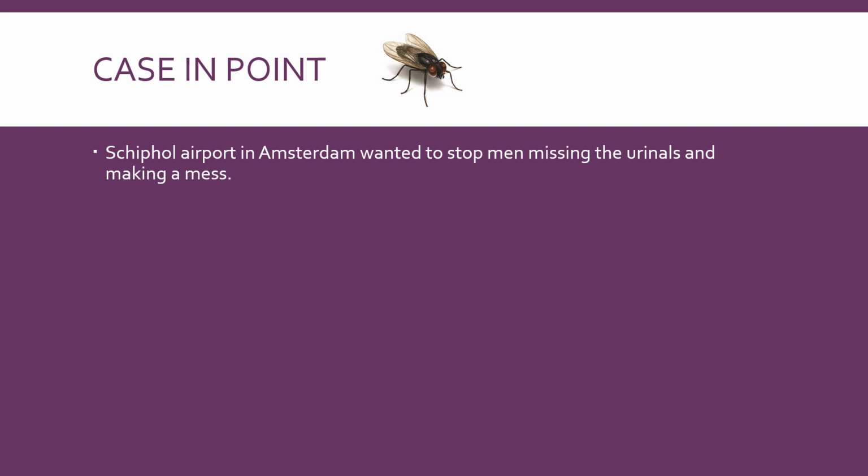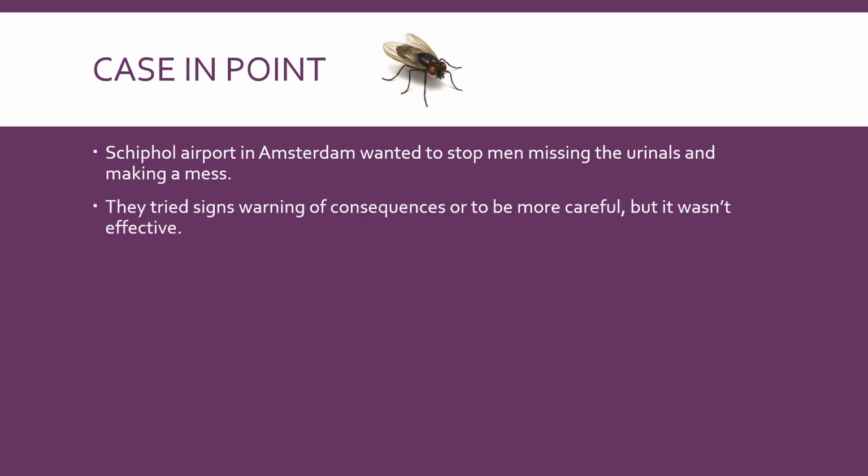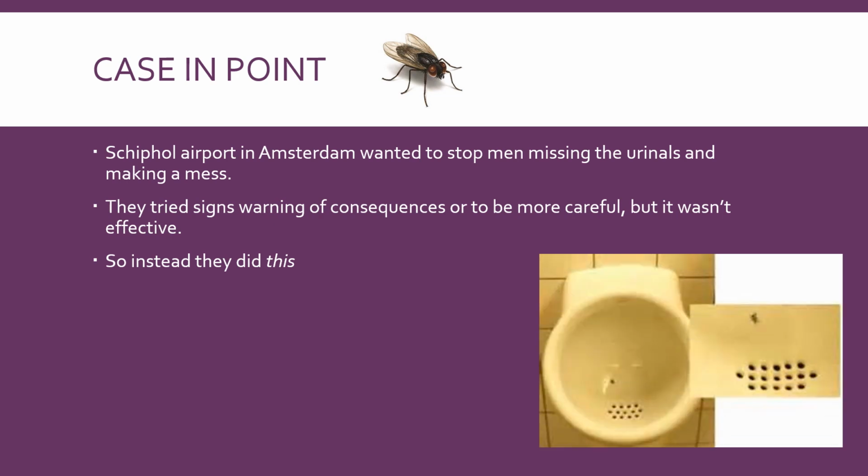So, can't pronounce it, I'm afraid, but an airport in Amsterdam wanted men to stop missing the urinals. I'm sure the fellas listening to this would agree that men's bathrooms are a little bit of a mess. So they tried putting signs up warning about the consequences, so be more careful, watch your aim, but it wasn't very successful. So what they did instead is they put a tiny little picture of a fly in the urinal.